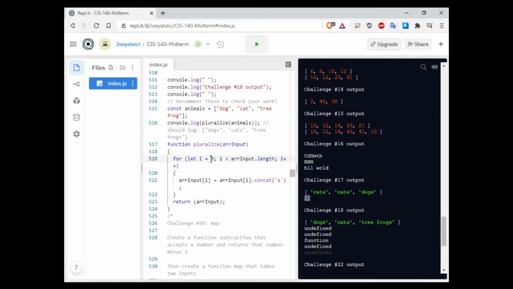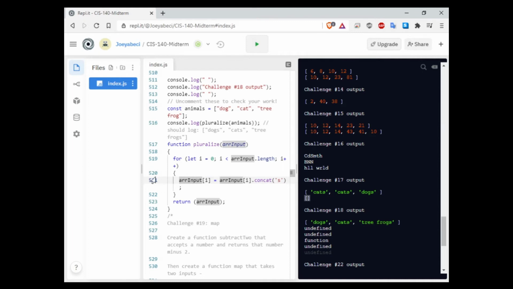So I starts off at 0. The position 0 in our array is dogs. When we re-increment it, it'll become 1, then this will become cats. Increment it again, this will become value 2, you know, tree frog is in position 2, then we'll pull that down. And again, you can see that I is the indicator right here. So for each time we go through this for loop, we take the value, plug it in, add S, and put it back in the same spot.